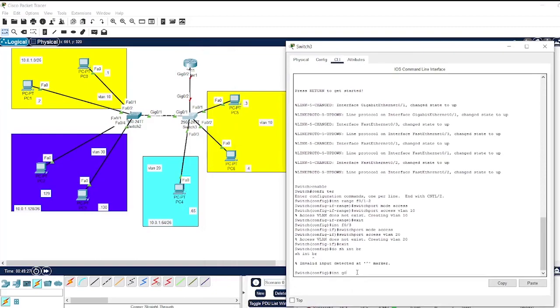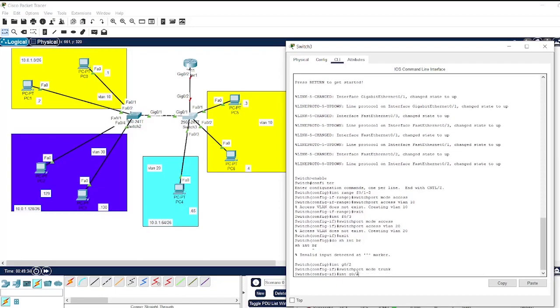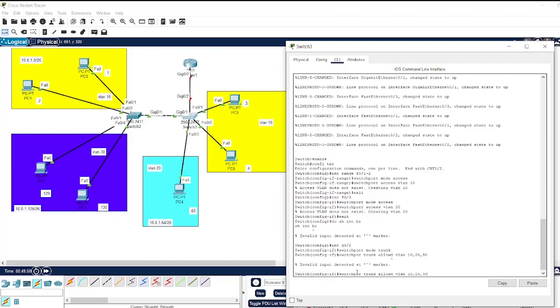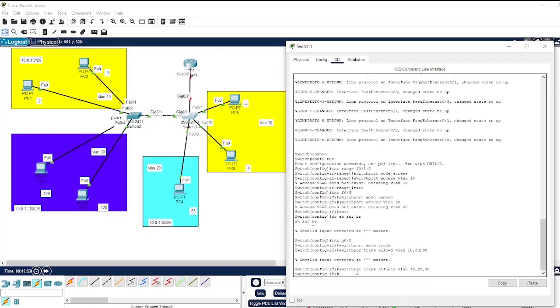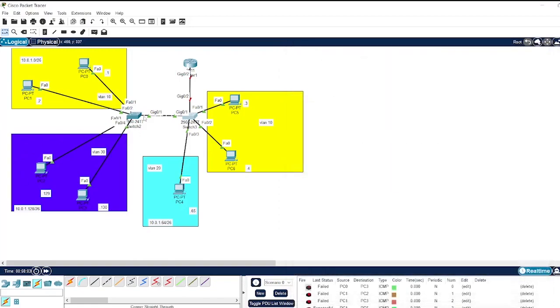Interface G0/2, switch port mode trunk, switch port trunk allowed VLAN 10, 20 and 30. Sorry, allowed. Okay, now no shutdown, exit.